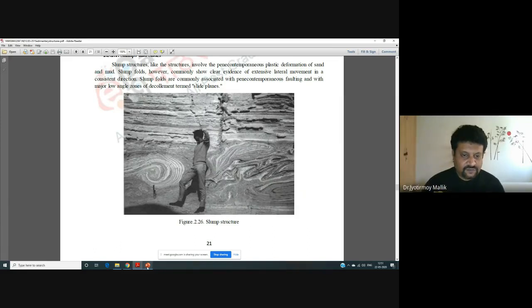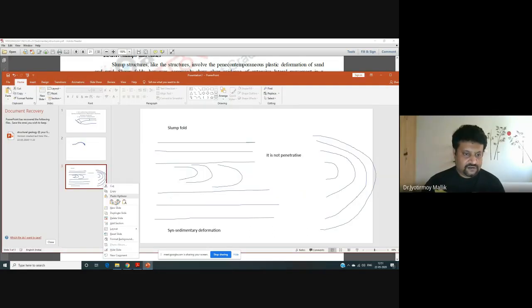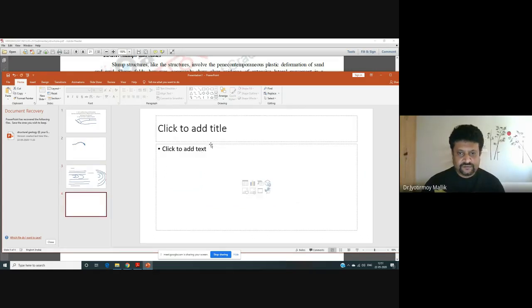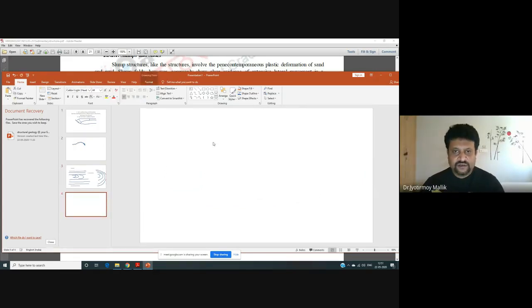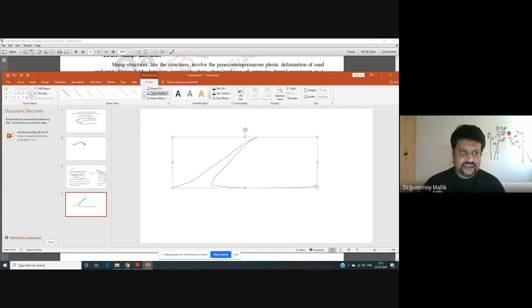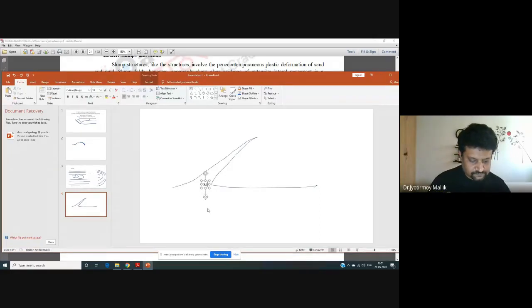Sometimes it develops, like we have been showing, like a flame structure, it often develops a structure that looks like this. Okay, so this is sand. Shell, perhaps, and they are called injectites or seismites.